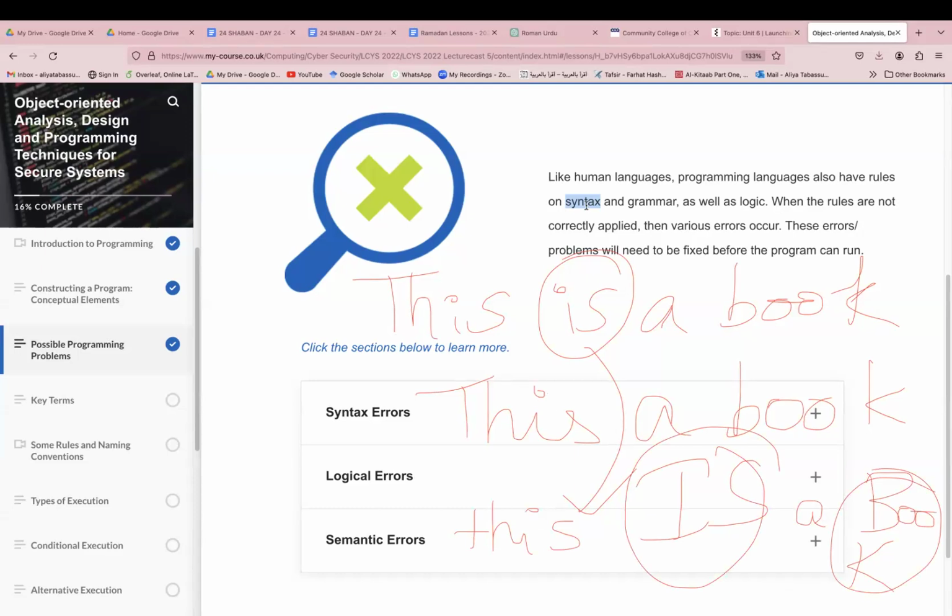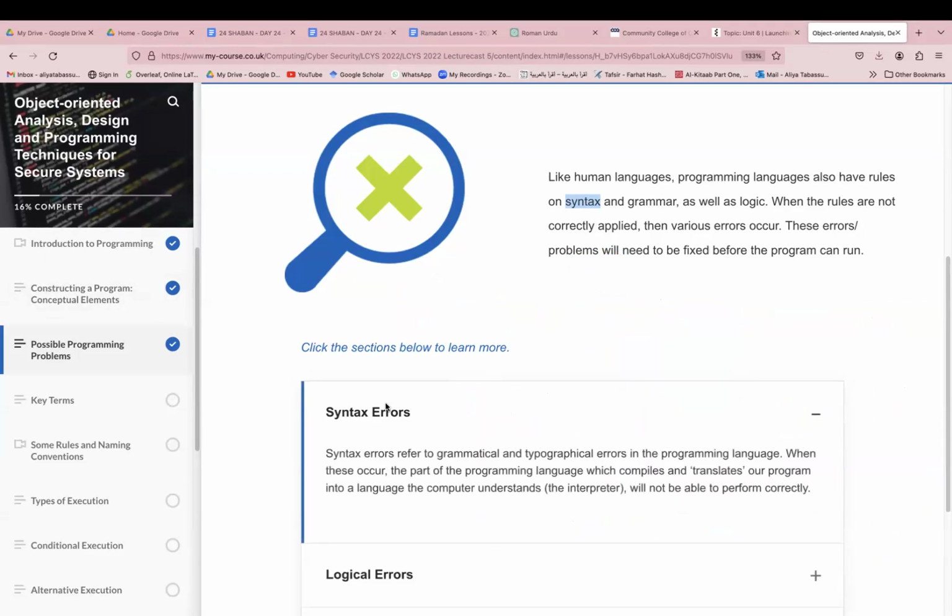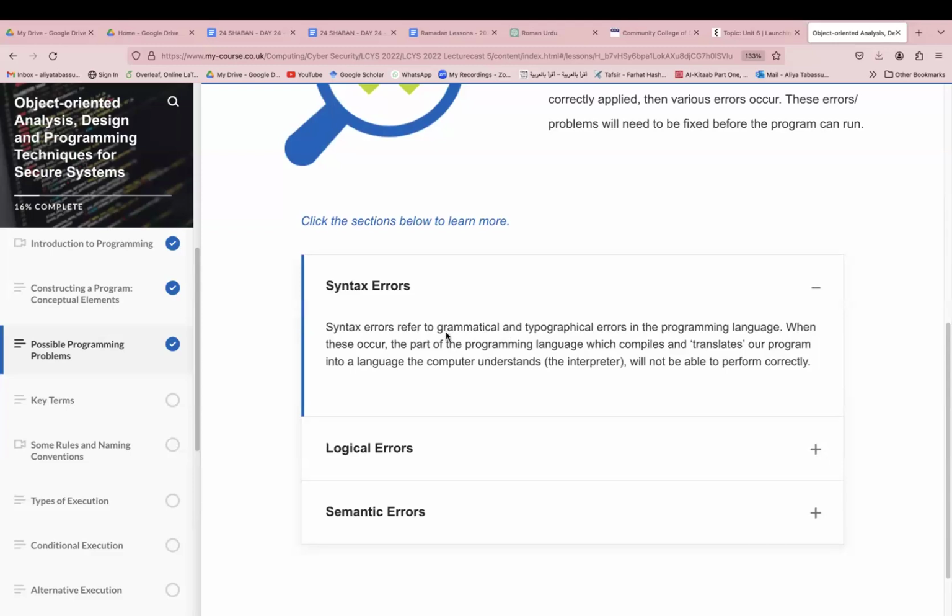So if we use wrong syntax, we cannot convey that particular program to the machine. So we have to follow all of these things. We should avoid syntax errors. It could be any typo errors, like instead of a comma, if you keep a full stop, there will be a difference in the program. Instead of plus, if you keep minus, there will be a problem. In English, it might not be a very big problem, but in programming, it will be a very huge problem.